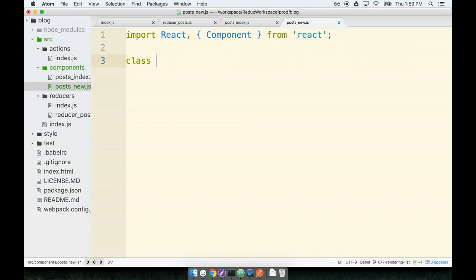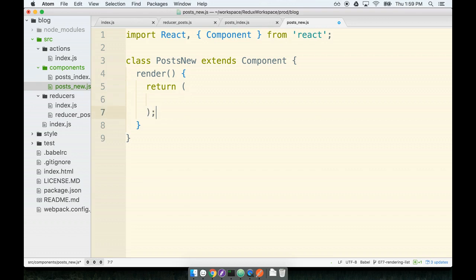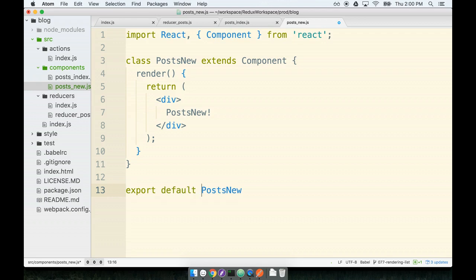We'll define our component: class PostNew extends Component. We'll put on our render function, which is just going to return some JSX for right now. I think it'll just be a div that says post new. And then at the bottom, we'll export default this component. Okay, so there's our boilerplate.